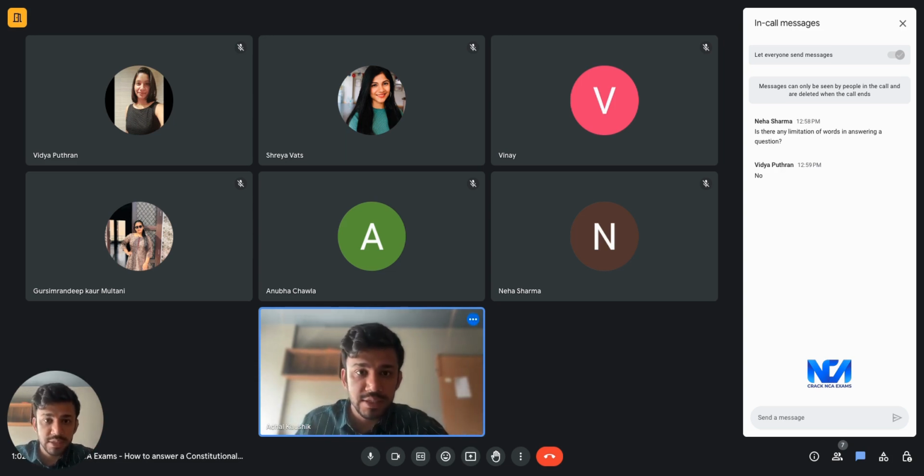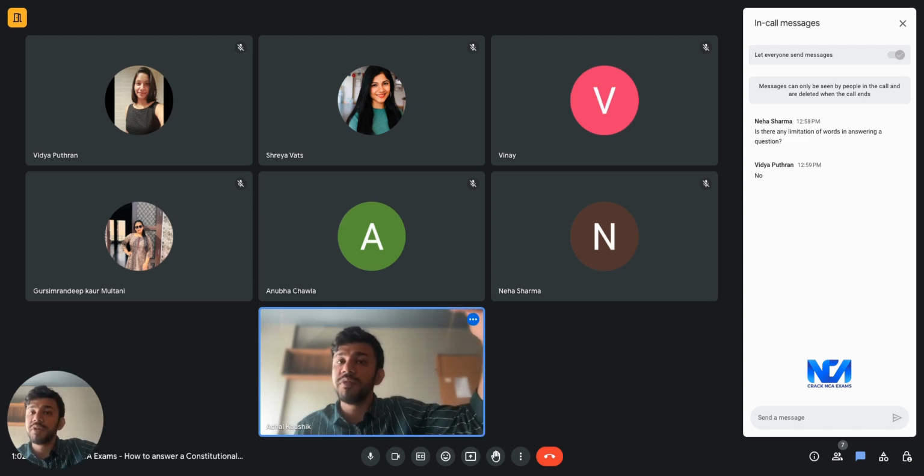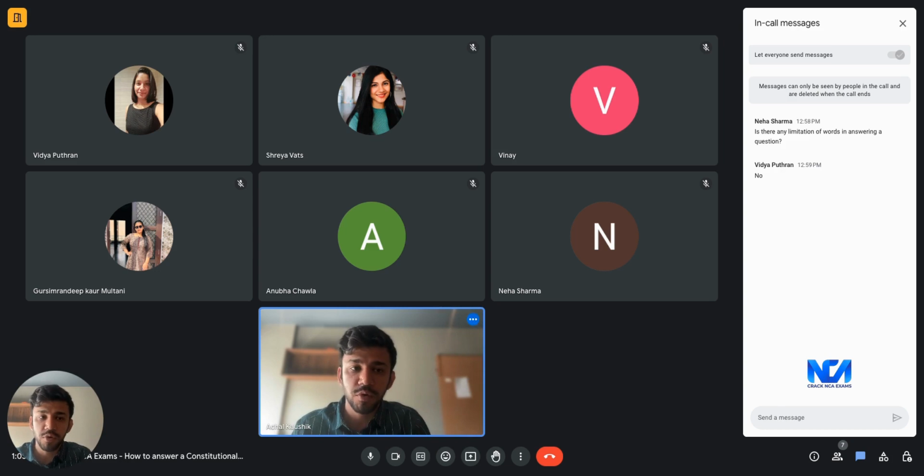And if you look at these 4 application points that I've talked about, these are actually flowing from your previous rules. So you've written down the rule, you've explained it, and then you have done an application of that rule. You have spoken about sufficiently important objective. You are speaking about rational connection with the objective. You're speaking about minimum impairment with the actions, and you're speaking about disproportionality. So you are actually applying the rules that you spoke about just a step before. So in the examiner's mind, they are looking at, okay, this person has correctly pointed out the issue. They know what the issue is.